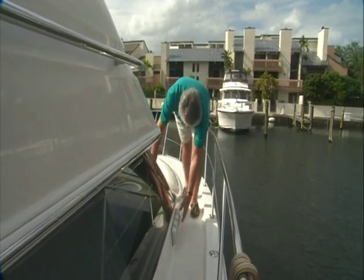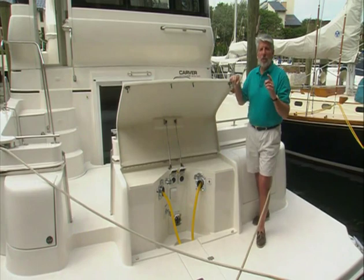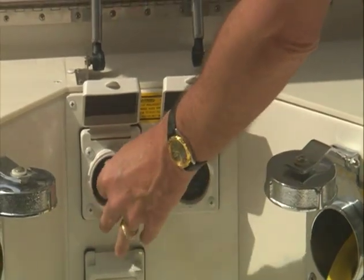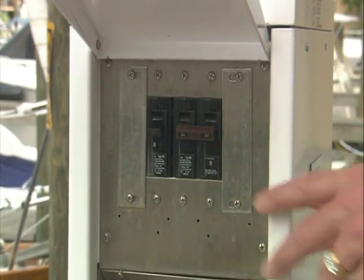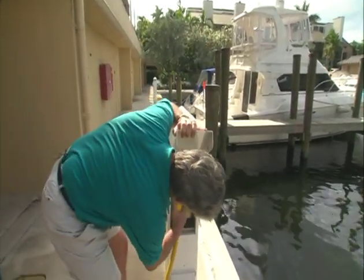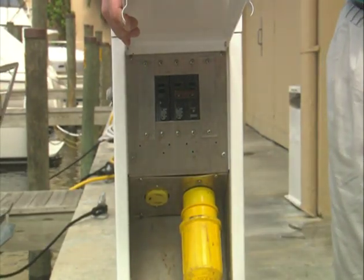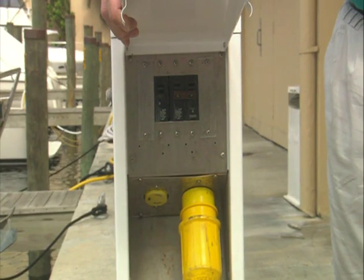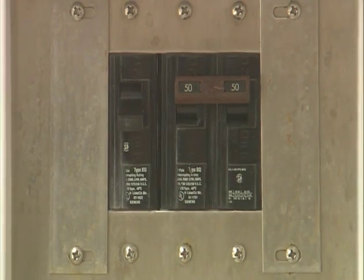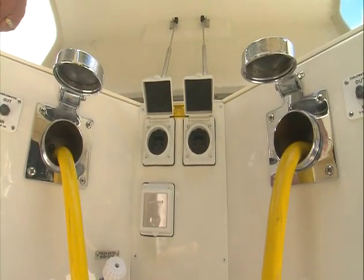Shore power plugs can also be located on the starboard foredeck. Refer to your owner's guide for more information. Follow this procedure when connecting to shore power: make sure all dock and boat breakers are in the off position. Always plug your shore power line into the dock receptacle first, then to the boat. Just plug in and twist clockwise — it will lock into place. Secure safety nuts if available. Turn the shore power breaker at the dock receptacle on. Switch on the main breakers on your vessel, typically located in the same position as the shore power cable as it enters the yacht.